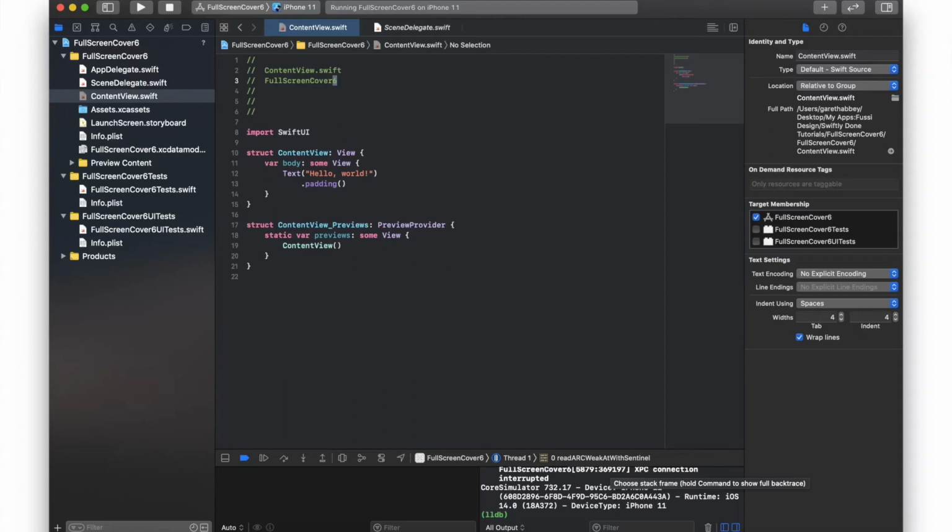Oh hi, for this video I thought I would put together a basic SwiftUI tutorial on switching views using fullScreenCover. Within SwiftUI there are a number of different ways to switch views, and this is just one of those ways. So let's start with a basic SwiftUI project. I'm just going to run that.